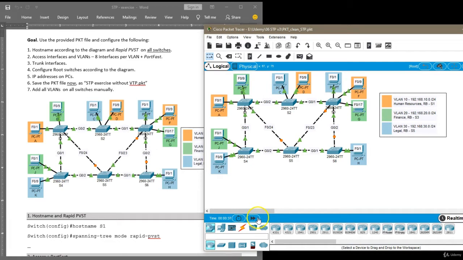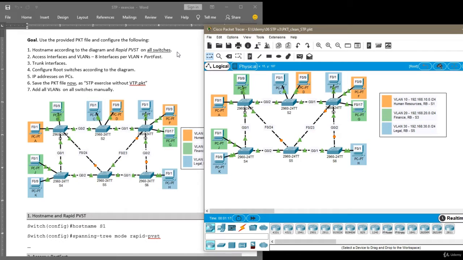Our first task is to configure host names on all switches, and while we are configuring host names, we can also configure rapid per VLAN spanning tree. And it says here on all switches, underlined. I didn't mention this during the explanation video, but you do have to configure the same version of STP on all switches.